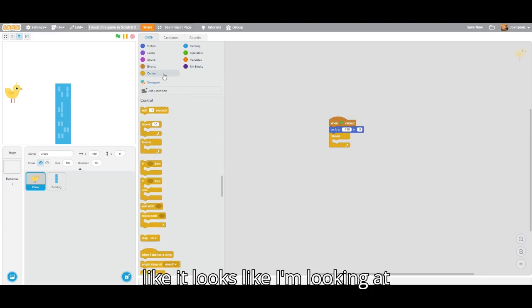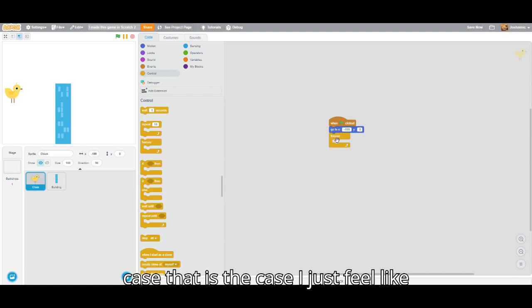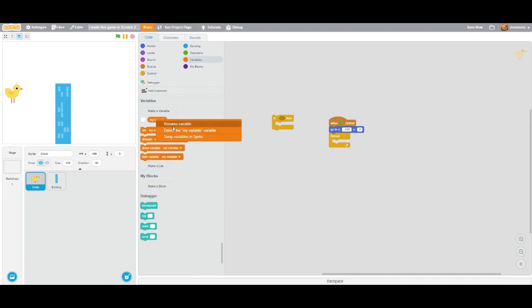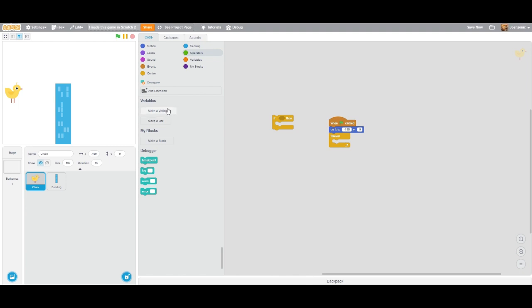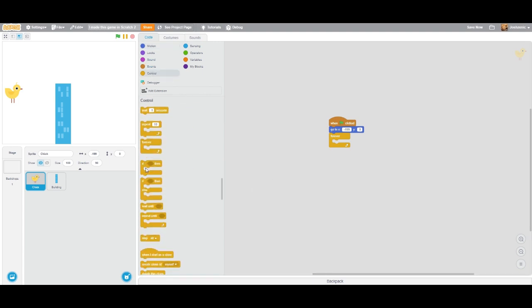Like, it looks like I'm looking at something completely different to what I'm used to. And that is the case. I just feel like I'm just starting out. Oh god. Delete. Actually, what? I don't need a variable. Okay, forever. If.